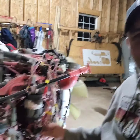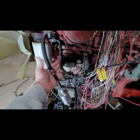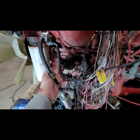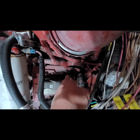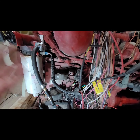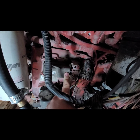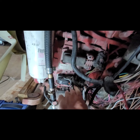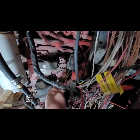So I'm going to flip this around here, show you what I got going on. All right, here's the cluster I got. So the ECM is down here on the front of this 6.7. This is the top plug, for all the engine components itself, all the sensors kind of built in. This red harness here kind of goes everywhere. So you got multiple features in there. You got temperature probes, diagnostic stuff, whatever. I believe this is the main connector that communicates between the engine side of it and the OEM. The OEM is the bottom side down here. So there's very few little things that communicate top to bottom in this wiring harness.